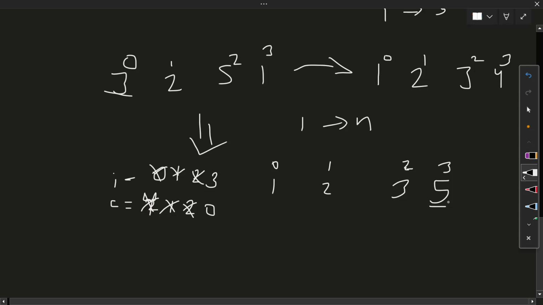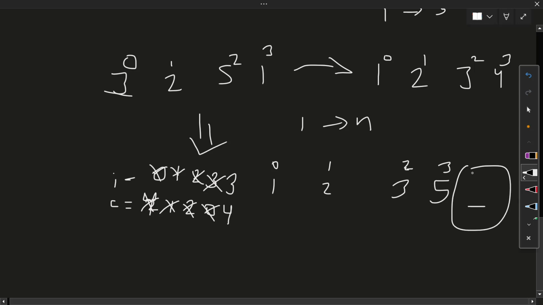Now our i is 3 and our correct index is 4. But this element is the nth element and the fourth index is inaccessible, so we just move to the next index.